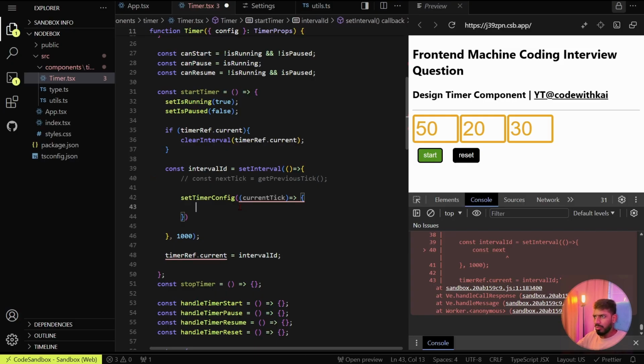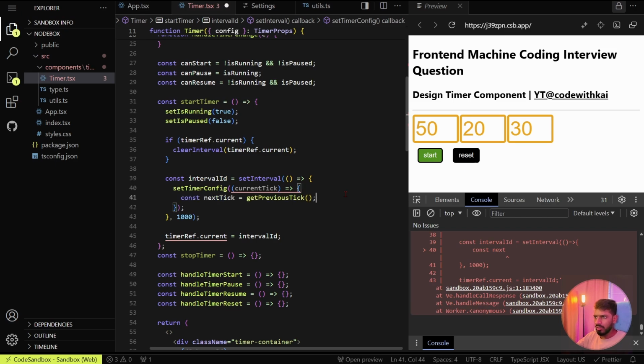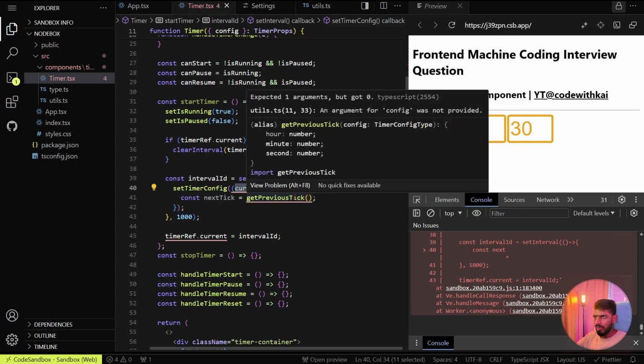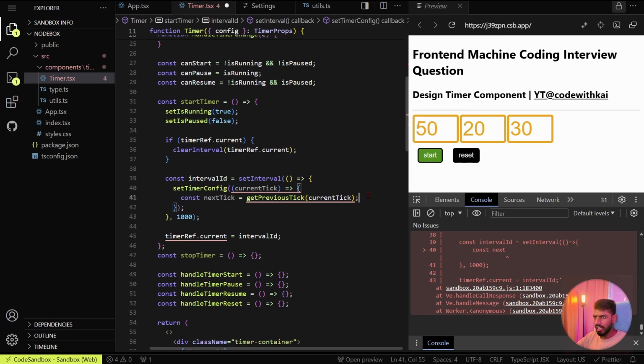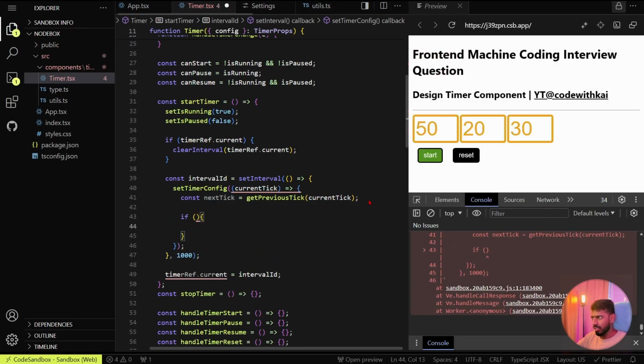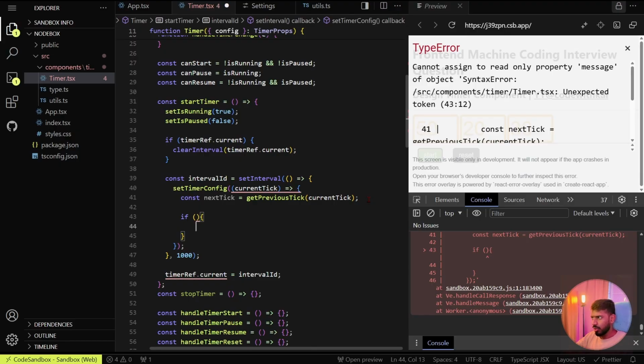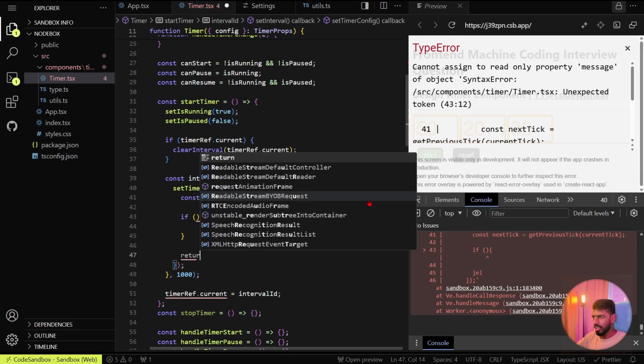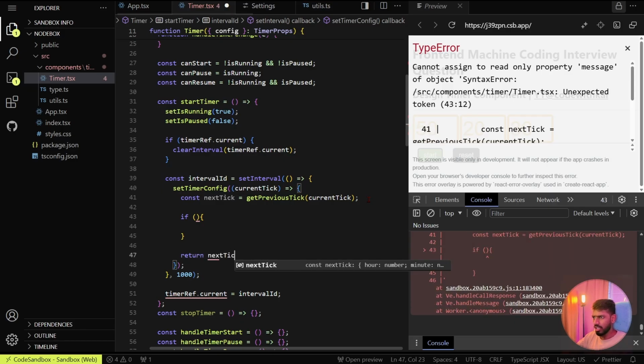Then we can call this inside this particular function: get current tick, get previous tick, and it is going to get the next tick. Now, if the timer has finished completing, then we perform some action. Else we're going to return the next tick as the value.